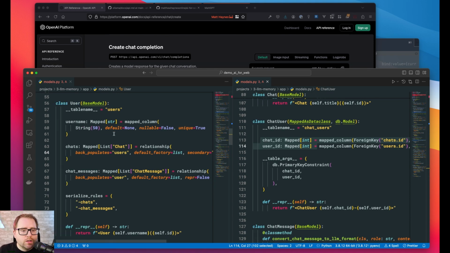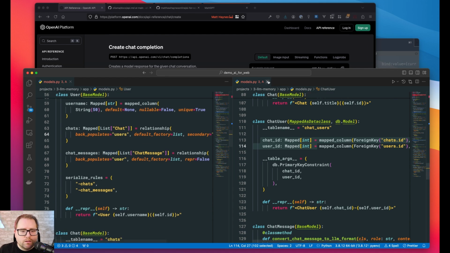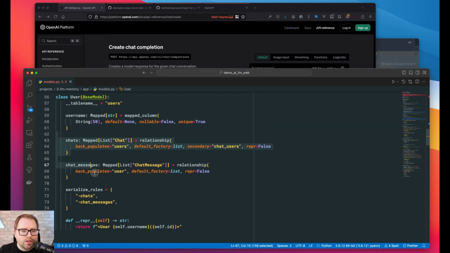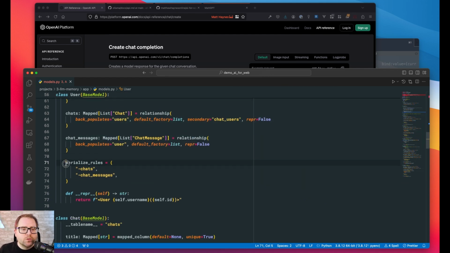Okay, so for our user, then we've got those relationships. Serialize rule. This is part of that serializer package that we're using. All it's saying is just when you serialize this out to a dictionary, don't include the chats and chat messages. The reason for this is because it's a bidirectional relationship.